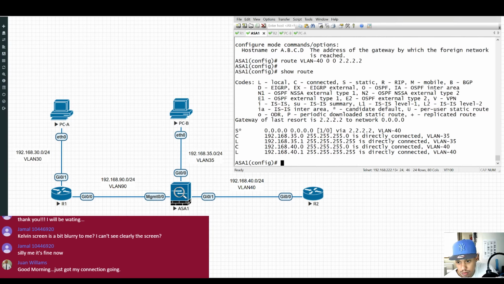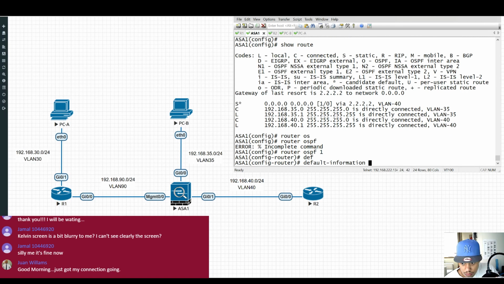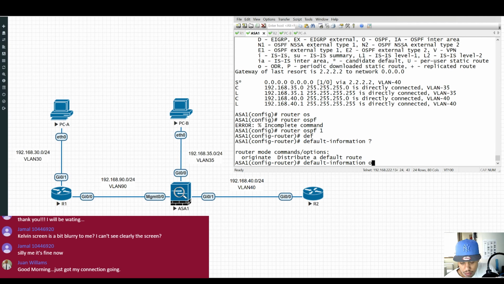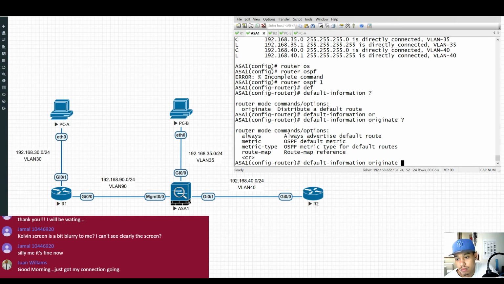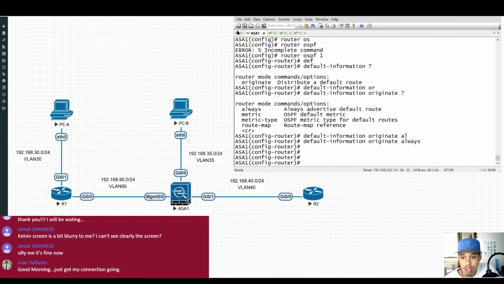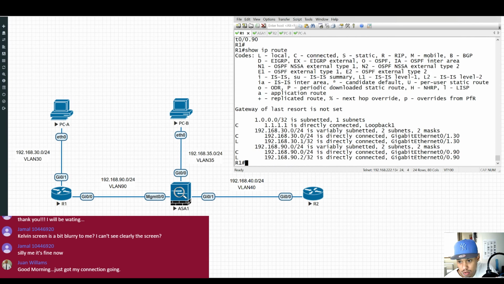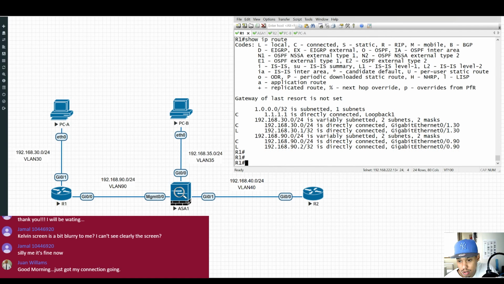There we go. OSPF neighbor. Designated router. So this is the designated router.